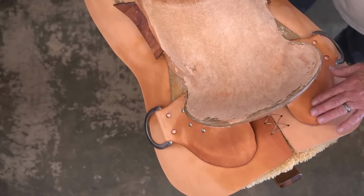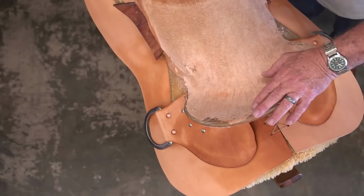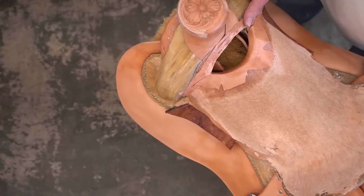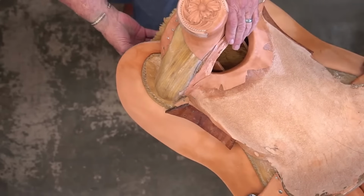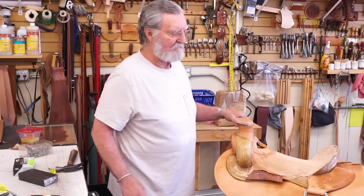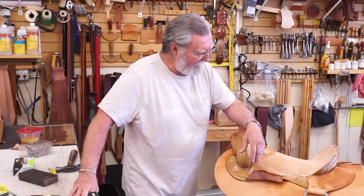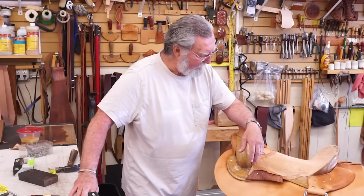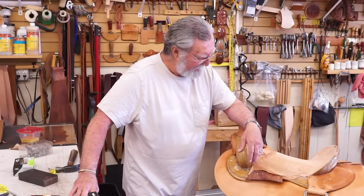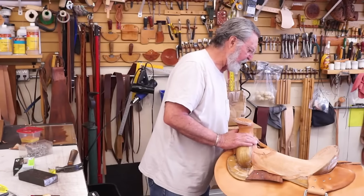All right. Now I moved everything completely out of whack, didn't I? That's right. What are we doing now? Well, I really would like to let the skirts dry and cure before I try to fit the front rigging, because I'll be wallering everything around.